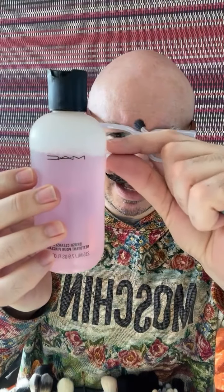Now, once I've done my day or finished my job and I want to clean it properly, I get some hot water and put some of this in it. You don't need a big bowl, just a cup with a little smidge of that and hot water. I wash them through, make it really wishy-washy, then rinse them off under a tap, squidge them into position, lay them down to dry, done. Works really well. So that's at the end of the day.